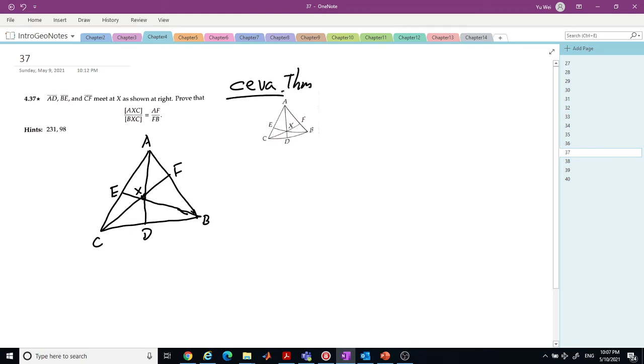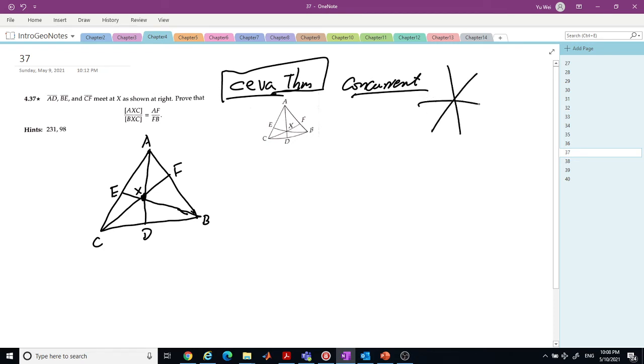In geometry there is a famous theorem called the Ceva Theorem. I have a triangle ABC and three lines from A to the side BC, B to the side AC, and C to the side AB. The three lines intersect at one point. Here is the Ceva theorem. It is used to prove concurrency, which means three lines pass through the same point. Now let's prove this.